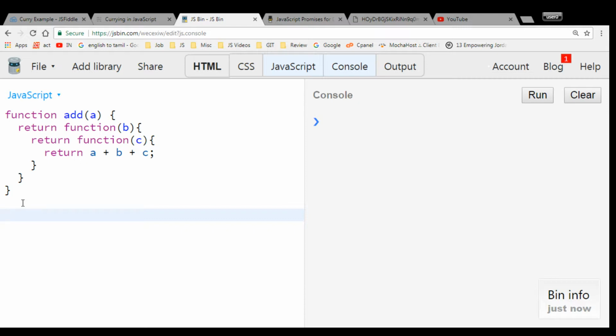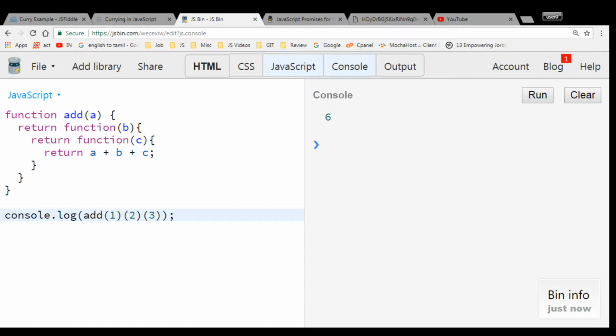To get the complete output, I have to call this function like console.log add(1), add(2), add(3). Let me execute this function. You're getting the output as 6. 1 plus 2 plus 3 is 6. So this is how we have to call the function.